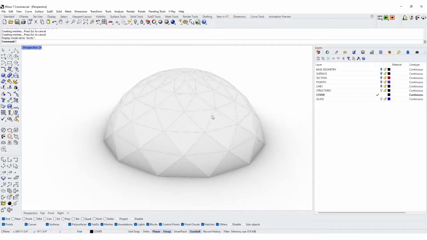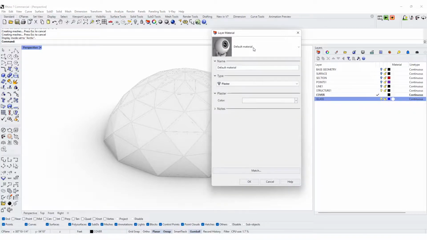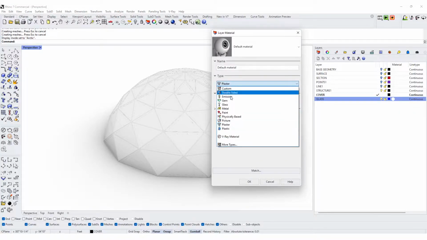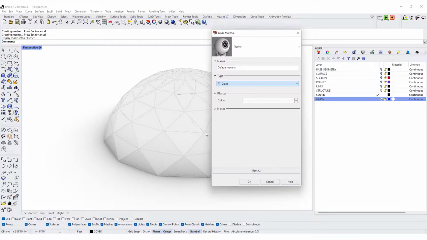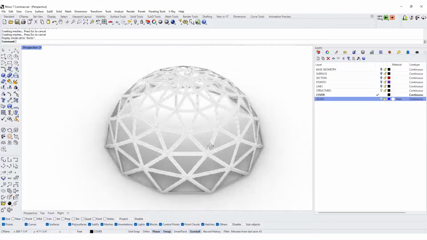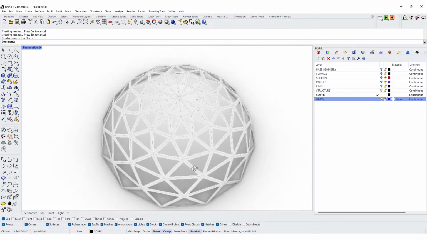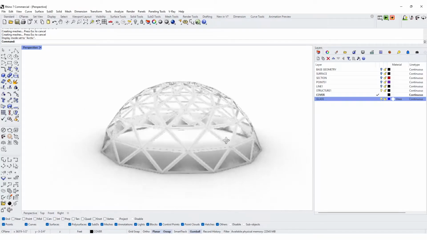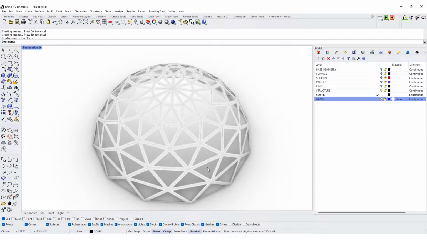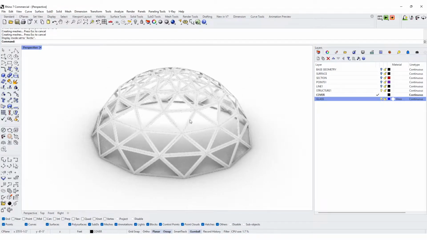The only thing so we can see through the glass is we'll go here to glass, material, and we'll change it from a default material here to a glass material. And that's all you need to basically be able to see through inside of Arctic mode. But I will be applying some materials, doing some exhibits, and showing you what this looks like at the end when you do a render.